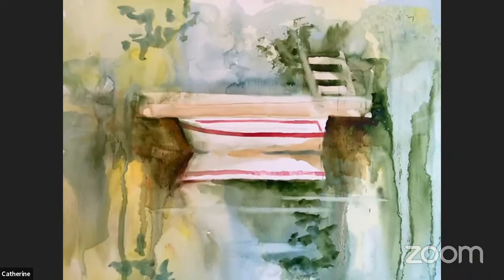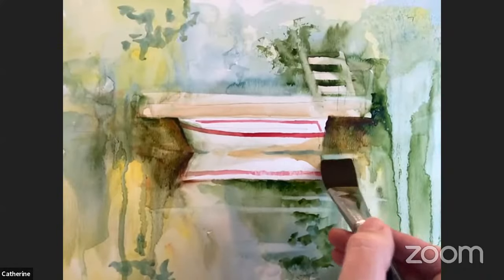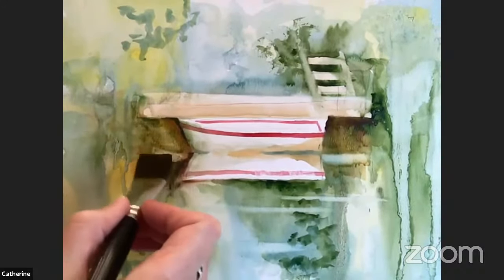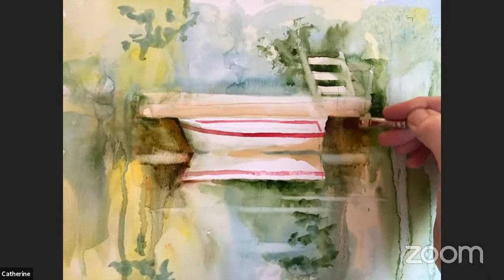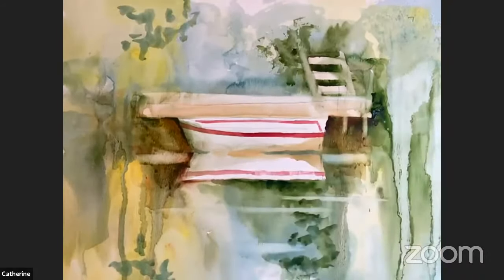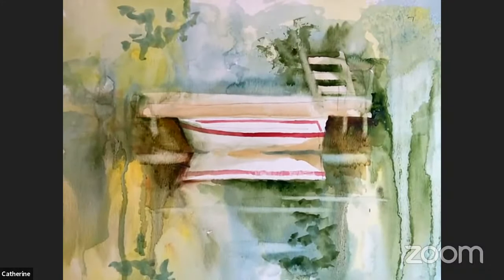Just starting to squint my eyes to try and look at the relative values, as in the tone of what I'm putting in now. Very good to take a break from these things - so I would definitely want to take breaks. Those of you who are eagle-eyed will notice there's no reflected landing stage. So let's just put that in by wiping it out - it's actually going to be more subtle than the positive version above. This is the reflection of maybe the side of the landing stage, not the underneath, because we can't really see the underneath. It's got some supports here. So wiping them out - they're not as important as the boat. We don't want them to shout.